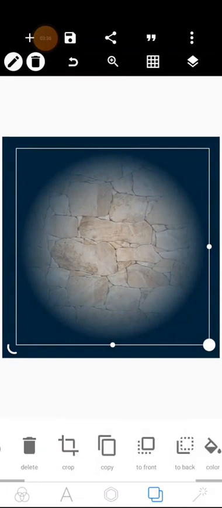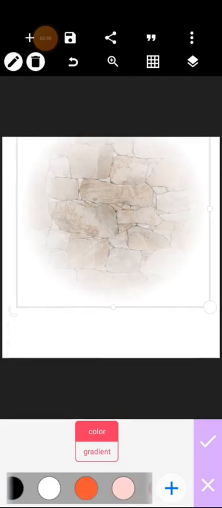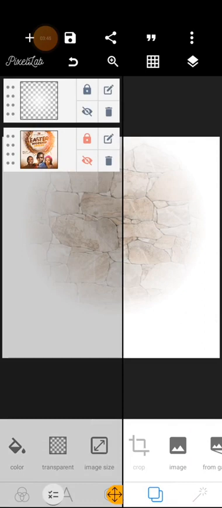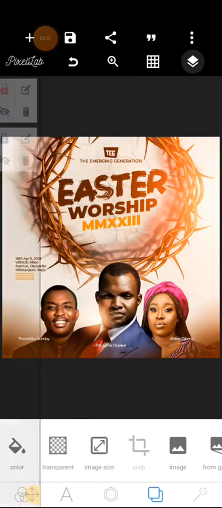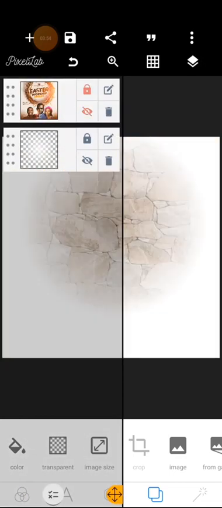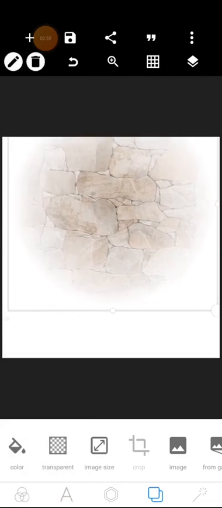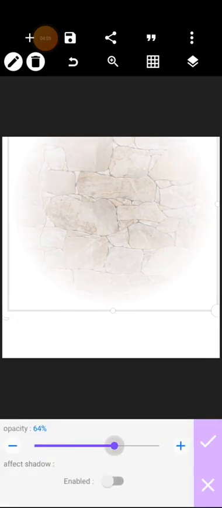Okay, so I'm going to go back to my background now and make the color white as it was before. This is what it would give you. If you check in the main design, that's the first thing I did, creating something like that for the background. Alright, design is about creativity, so just try to do something creative. I'm also going to fade this out a little bit. I'm going to reduce the opacity because I don't want it to be too distracting. It's just a concept. So the opacity is going to be at 50.